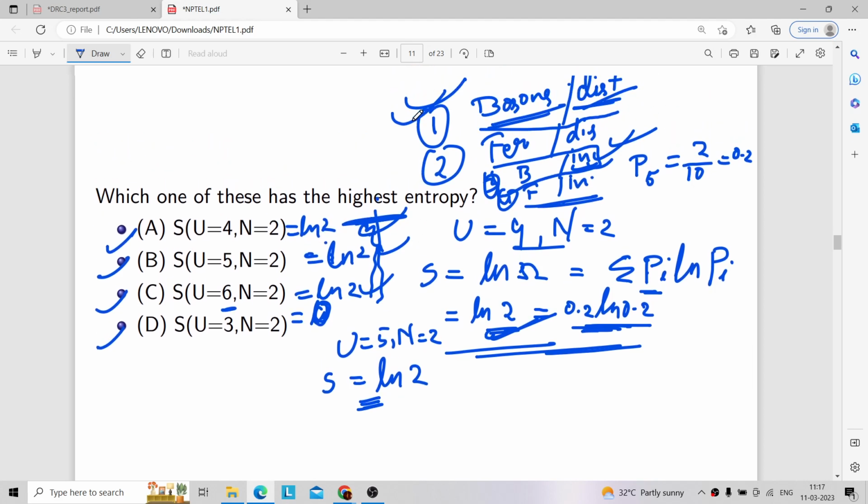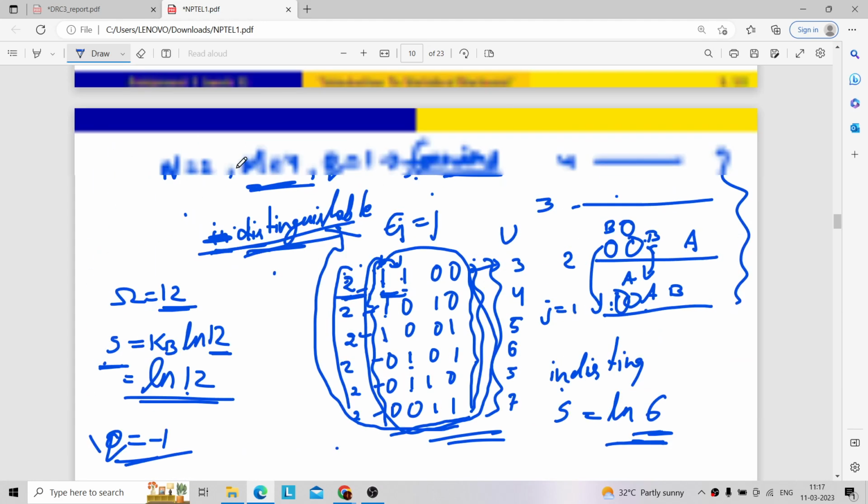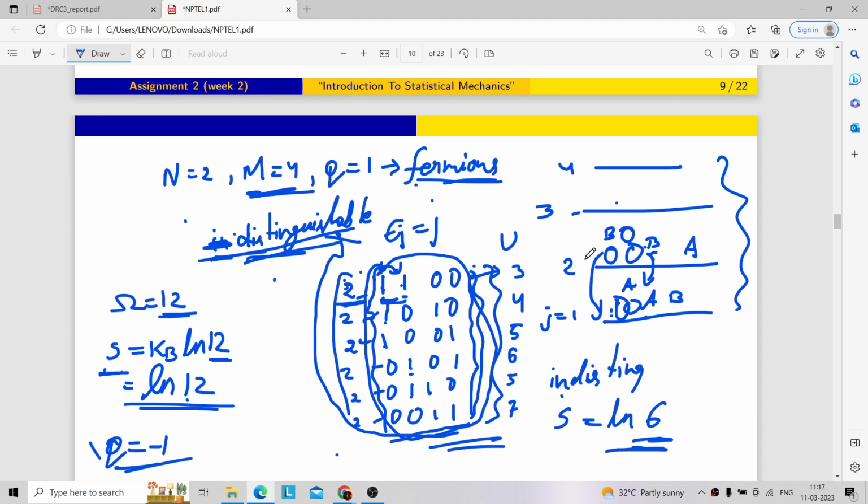You can check for these 4 configurations. I just told you how to do this. We just did for fermions. We have to do what? We have to arrange only one particle in each state. We cannot put 2 particles in the same state. And in this arrangement also, if you consider distinguishable, then I can distinguish this particle from this particle, then I will have additional distribution among them too. So I will have additional microstates for each state. This is for fermion.